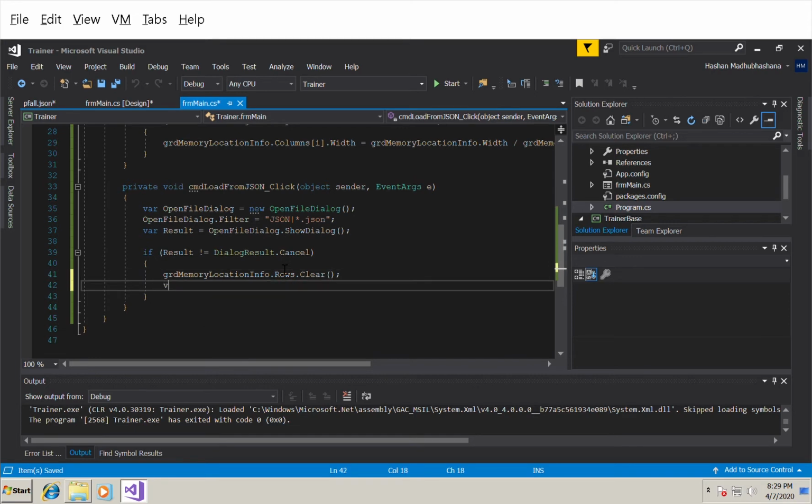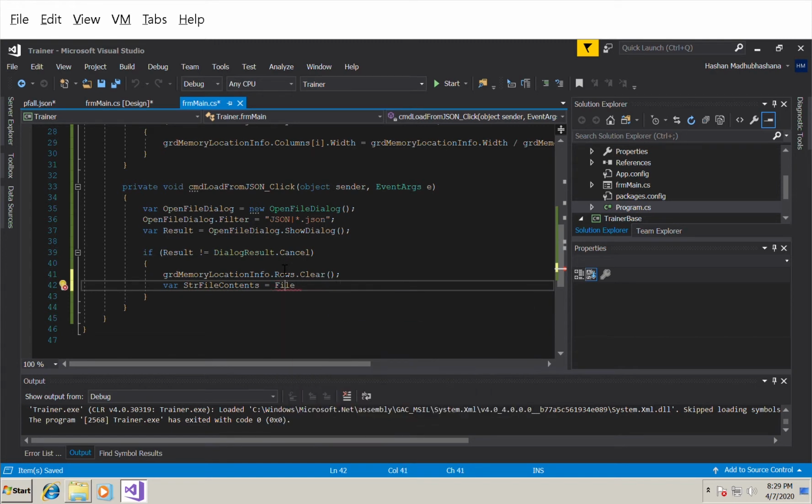Let's get the file name. So let's get the contents. Contents equals, so we have to use the File class.